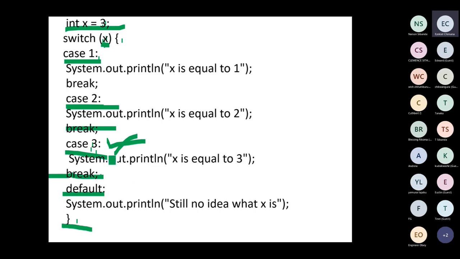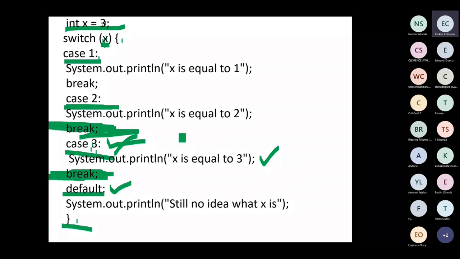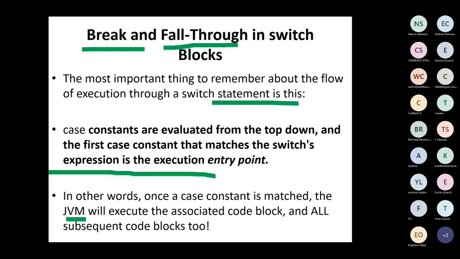So you need to know that it will not only execute this statement alone. If there is no break, it will also execute any of the blocks that come after. If it matches case 2 and there is no break here, it will keep on executing case 3 and even the default. So you need to use this break keyword to make sure that it will only execute that case, right?